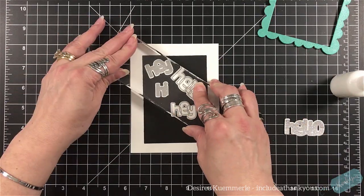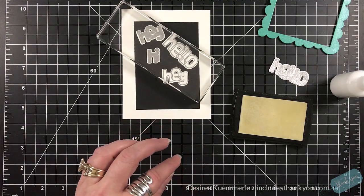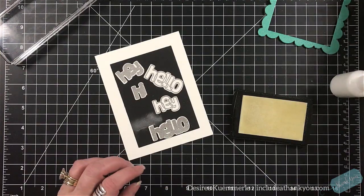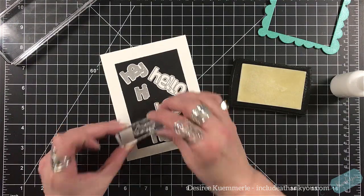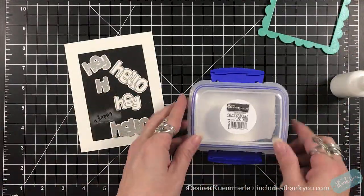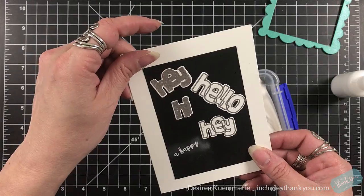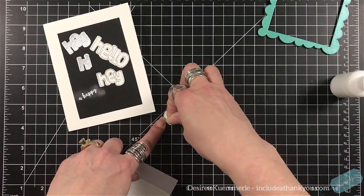But I do like how these words, even the solid ones, by using the embossing powder, I was afraid you were going to lose the words, but I think they come out great. The one that I wanted to make sure was at the bottom is the hello, because I had to use one of the scripty sentiments from the same stamp set, and it says a happy. That's my favorite one. I use it a lot because I think it is absolutely precious. I am using for the first time, just a little side note here, the Brutus Monroe Alabaster White Fine Detail. I'm kind of loving that, especially for the fine detail. More on that to come, not the time.